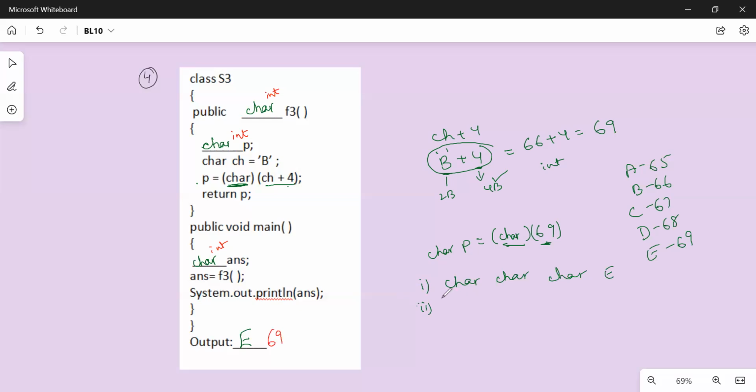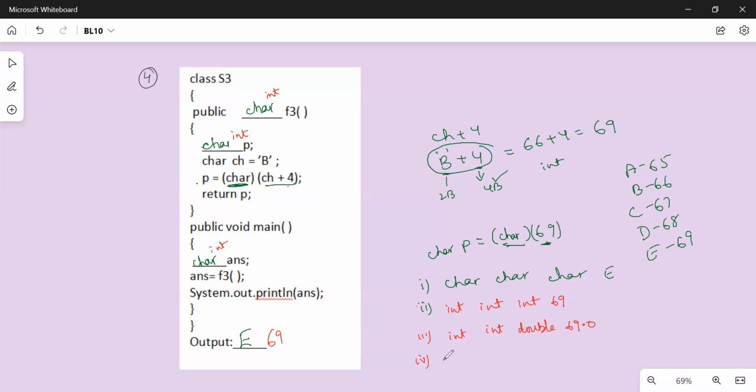So the second possible option could be int, int, int, and 69. Okay. The third one, you can also write it as int, int, double, and 69.0. Even this is possible.